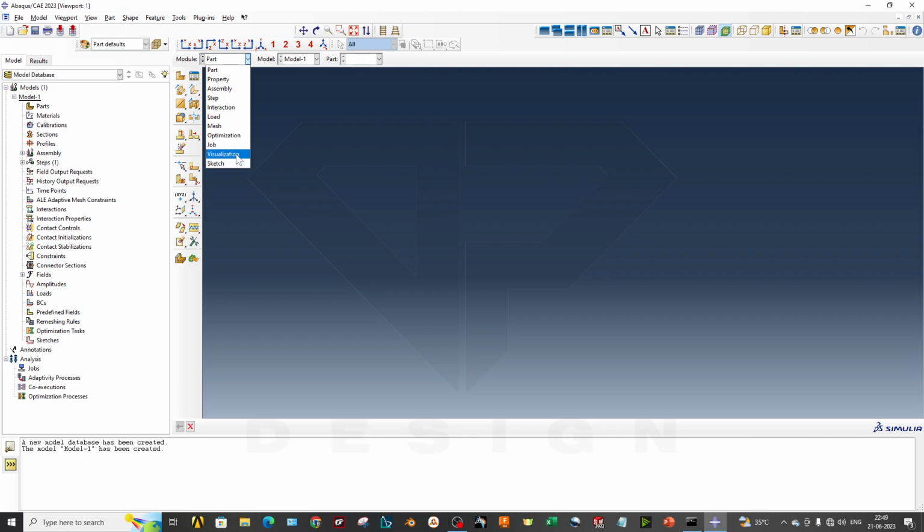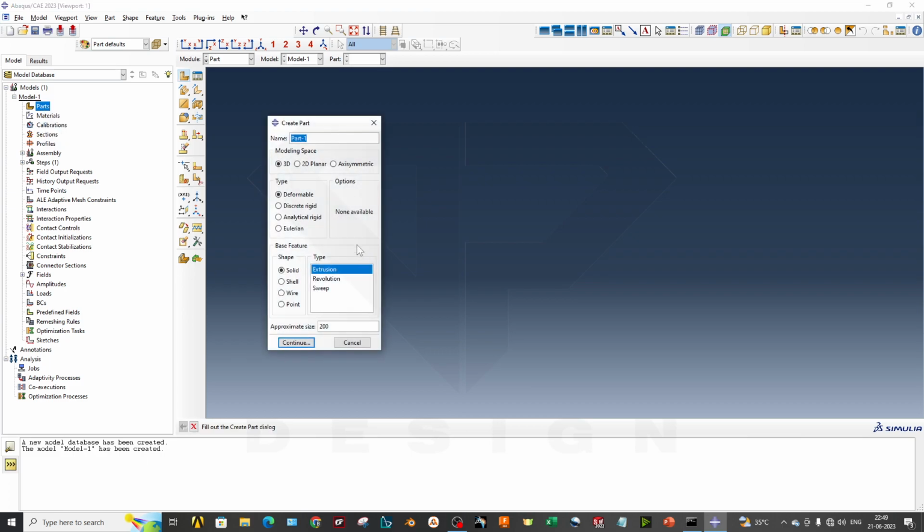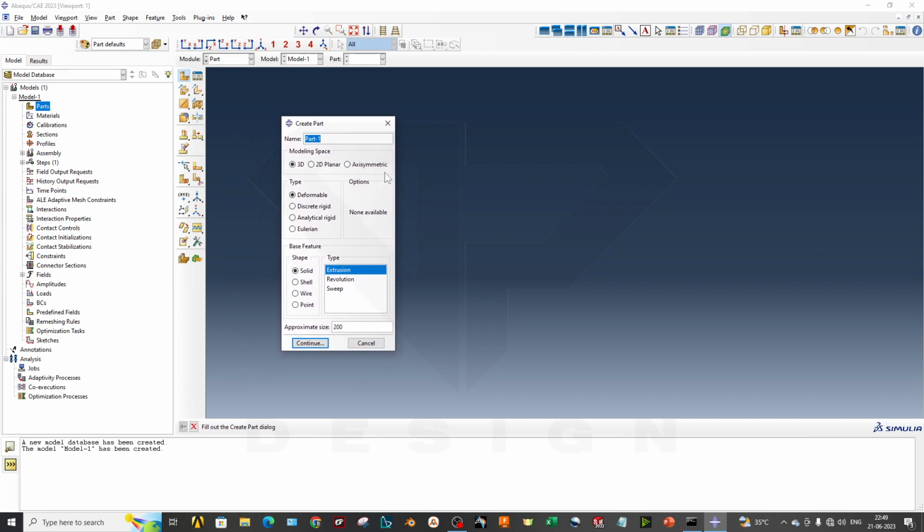And visualization is there, which means post-processing of our results. You can start with the part. You can also perform the simulation by giving the boundary condition from over here. I prefer the model tree for better hands-on UI. So let's start with the part.